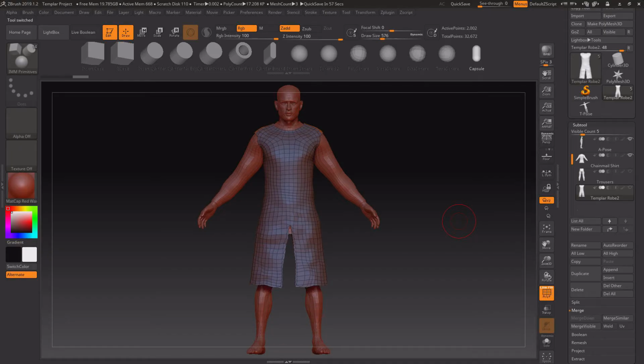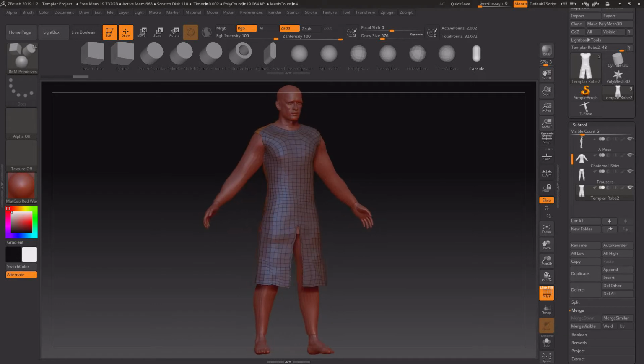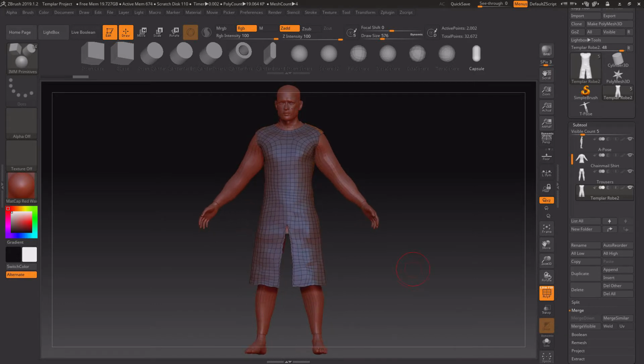Hello all. Welcome back to the next tutorial. We're going to go over the boots now. I just want to get the base of the boots made, so just the shape, and then we'll get the shoulders done and maybe the belt, and maybe get the base of the gloves done also. Not all in this episode, but we'll start with the boots and see how long it takes to do the boots.